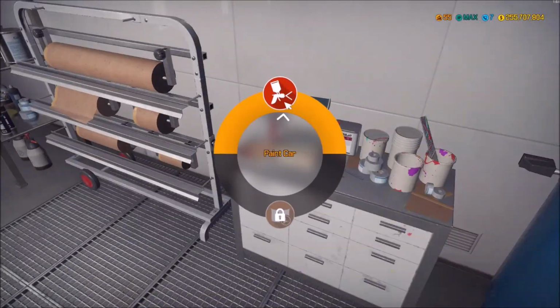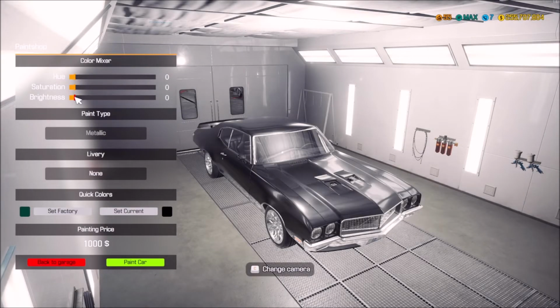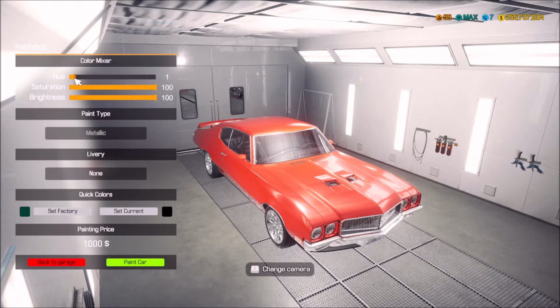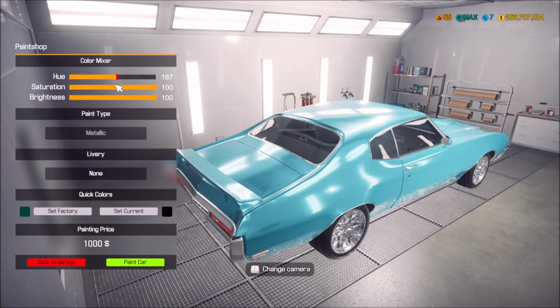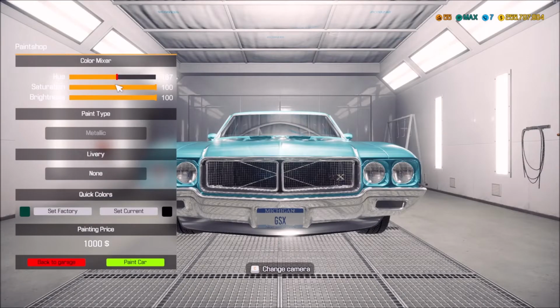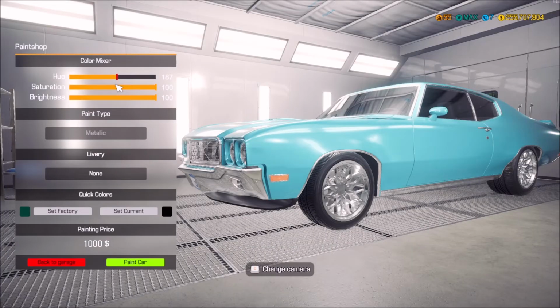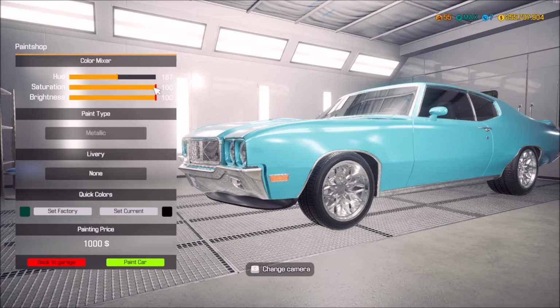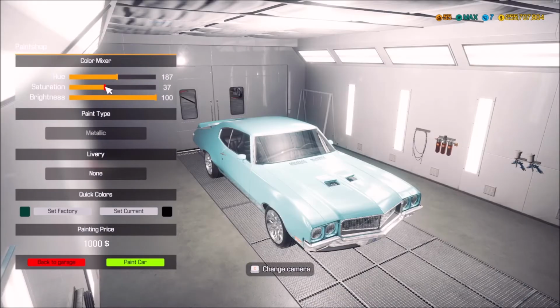Something wild. Let's see here. I'm gonna go bright, definitely. Saturation on everything. I'm thinking of a blue, because I don't have too many blues. It's almost like a tealy color, huh? Should I go with the darker and darken it up a little bit? No? Or lighten it up?